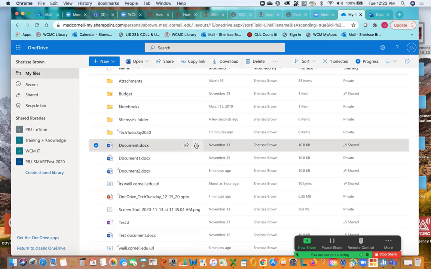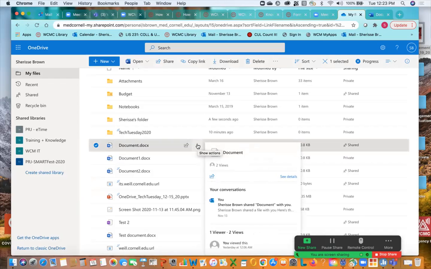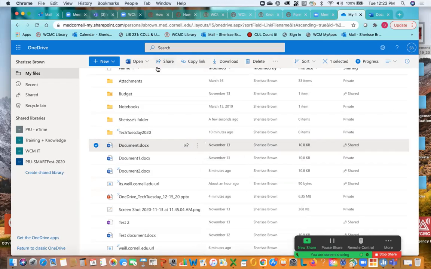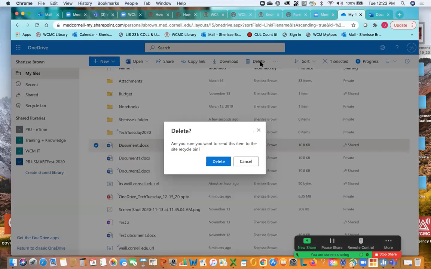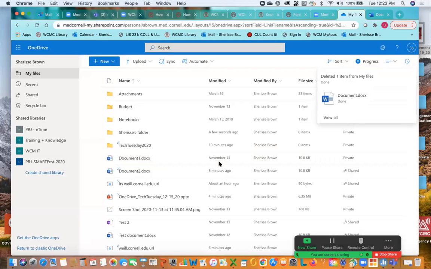You can either come here to perform, or you can do tasks up here. So if I wanted to delete this document, I'm gonna click on delete. And again, it comes up: are you sure you want to send this item to the site recycle bin? And I'm gonna say delete.